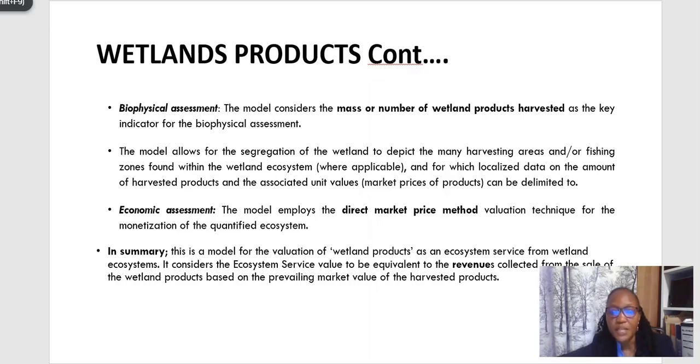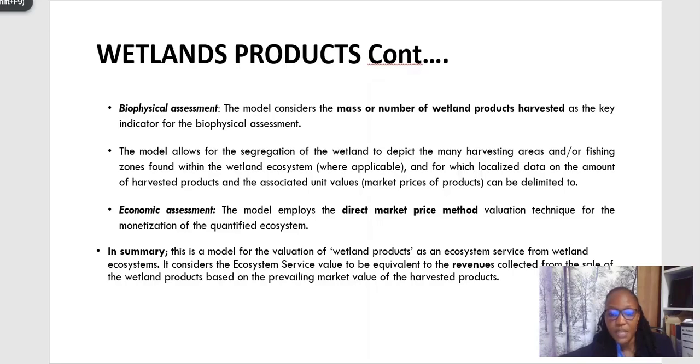The model employs the direct market method valuation technique for the monetization of quantified ecosystem services. For example, when we delimit the fishing areas and we're able to know the units of fish that are obtained in that area, then we should be in a position to know the price of fish coming from that particular area. So in summary, the model for the valuation of wetland products as an ecosystem service from wetland ecosystems considers the value to be equivalent to the revenues collected from the sale of any wetland product, be it animal product, plant-based non-woody, or any other collection of products that come from the wetland.